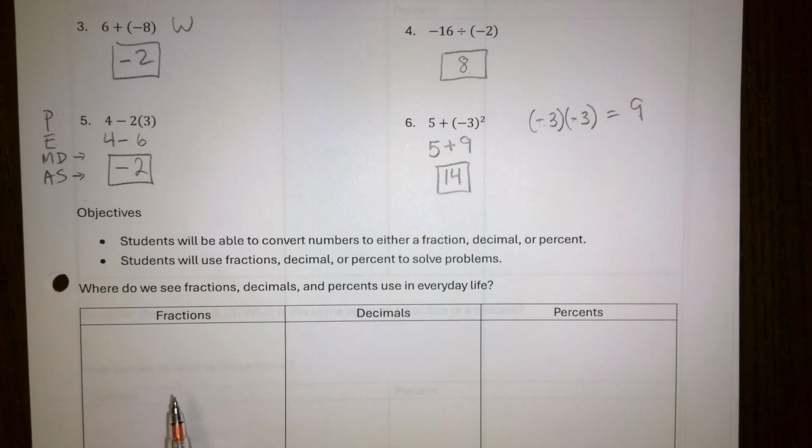Well, in fractions, decimals, and percents, now we're talking about pieces. We're breaking the cookies into smaller pieces. And a part of a cookie can be expressed as a fraction, or as a decimal, or as a percent. So you can express that same value in any of those 3 methods.